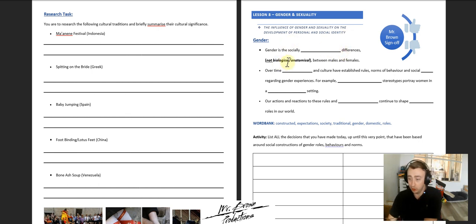According to our syllabus, gender is the socially constructed differences between males and females. What I've put here is not the biological or anatomical differences, because that is what we call sex. And not in the intercourse way, but in the defining of anatomy between the two anatomies that most people are likely born with. So it's not the biological or anatomical differences between a penis or a vagina, but it is the gender and socially constructed differences between males and females, or masculine and feminine characteristics. So that's how our syllabus defines it anyway.